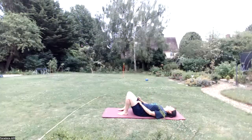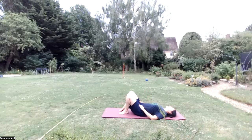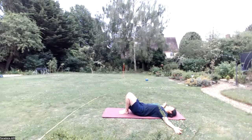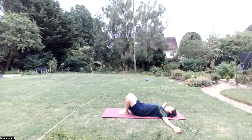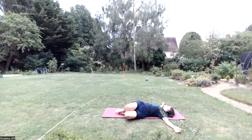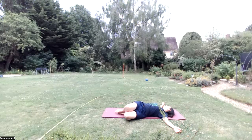And then bringing the feet together, stretch the arms out, breathing up. Just turn the knees, turn your head opposite direction. So I'll do it for at least a minute.